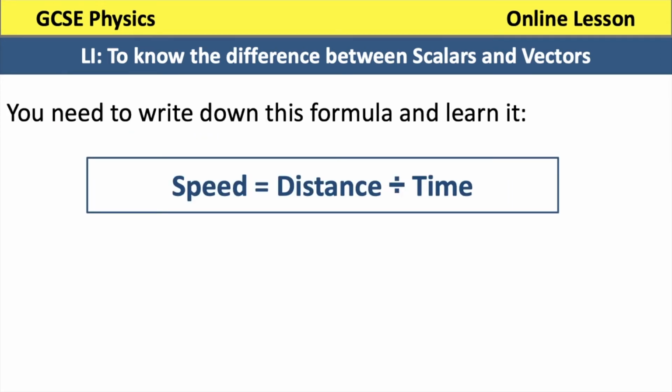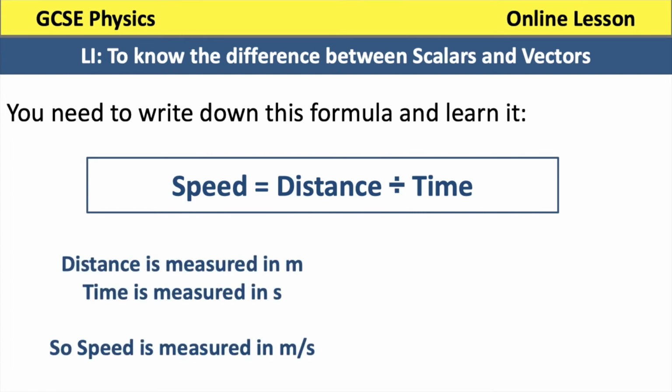Now, we need to know how to calculate speed. Speed is calculated by this equation, which is speed equals distance divided by time. I would write that down in your notes if I were you and learn it, because it's one of the equations which is not given to you on the equation sheet. Speed is measured in metres per second, distance is measured in metres, and time is measured in seconds. You could well be asked in the exam to rearrange this to work out either a distance or a time, and if that is the case, of course I would recommend that you draw an equation triangle.